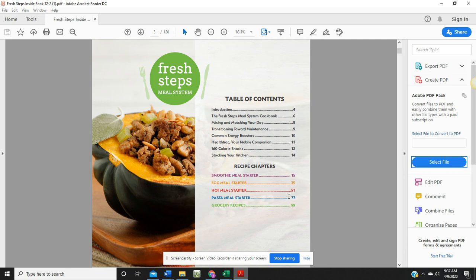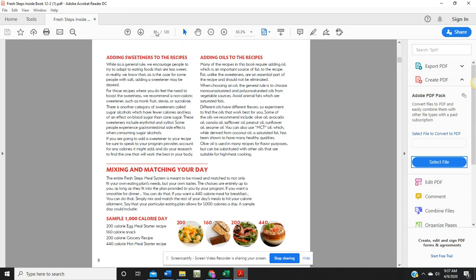As you go through and build out your meal plan, you have the autonomy to select your menu options based upon our dining tokens found on page 8. Each dining token you'll see is assigned a caloric goal. Each one of these tokens represents a meal. So you'll see that you have 200-calorie meals, one 440-calorie meal, and one 160-calorie snack.